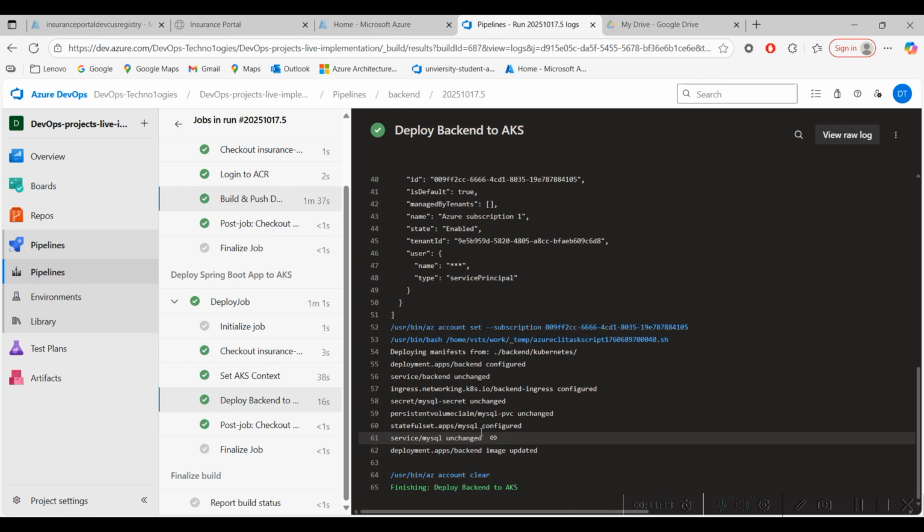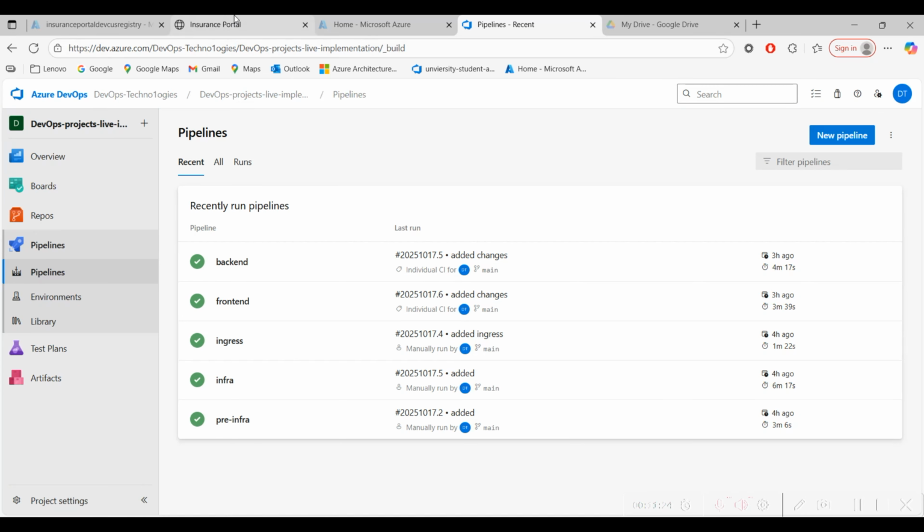So this will deploy your Kubernetes manifests. The last step will update your image. Like this your application will be updated.